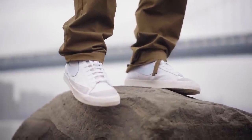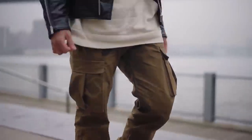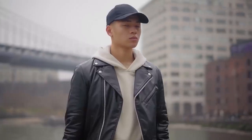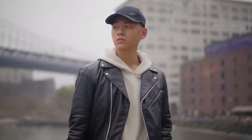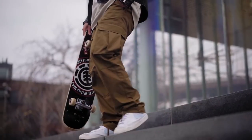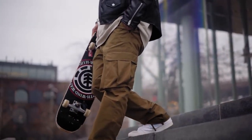In the 90s, they were skating these ones. I really like this fit because of the colors that we have going on, and the leather jacket is worn in something other than skinny jeans and boots. I don't want you guys to make the same mistake I did and think that that's the only way you can rock a leather jacket. Clearly, that is wrong.